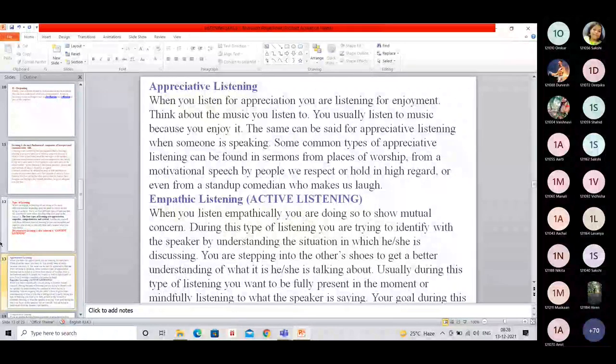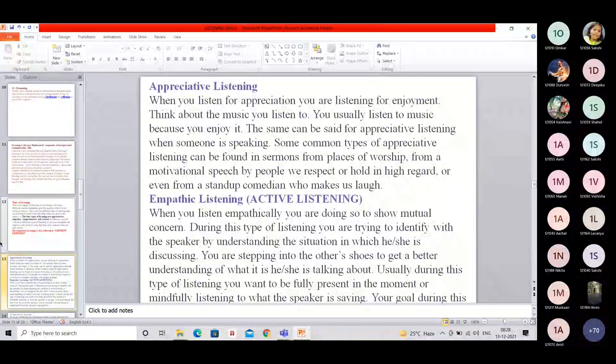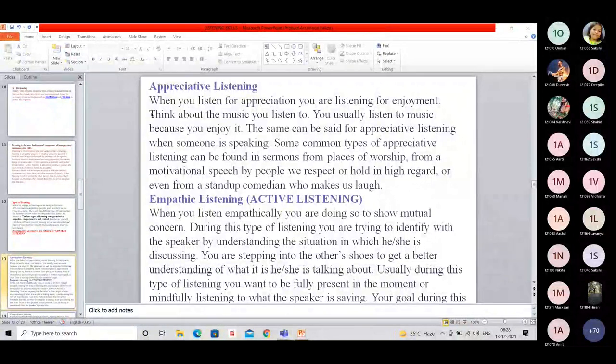Everybody knows the meaning of appreciation, right? I hope there is nobody who doesn't know the meaning of appreciation. Appreciate karna, kisi ko sarahana, what you call in Hindi. To appreciate someone, to consider them in high regard, that is called appreciation. So that kind of listening is termed as appreciative listening. You're listening in order to appreciate, or you listen to them because you appreciate them. Okay? So that is why examples are given here. So just go through the same.